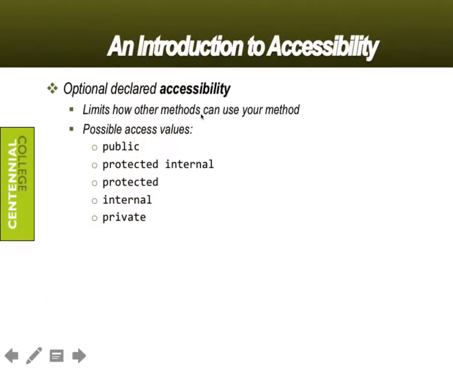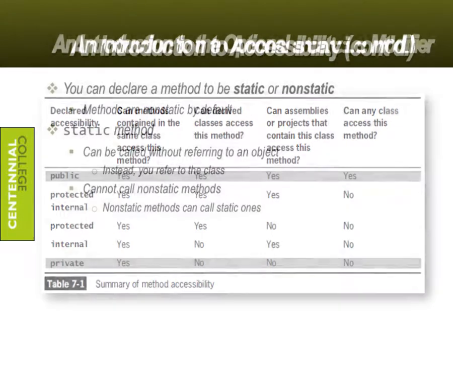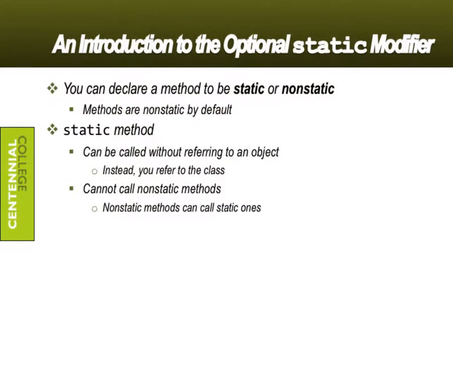Okay. And these are the different access modifiers, from an accessibility perspective, that we talked about last time: public, protected, and private are the most common access modifiers, if you will. What they do is they tell you when the method is available. From a scope perspective, can you see the method in different places?